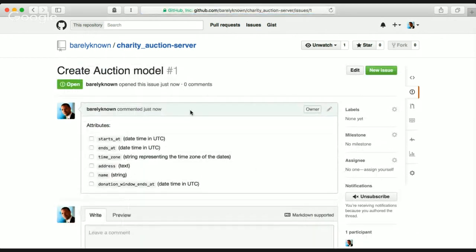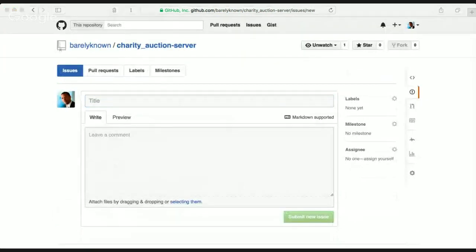All right, so we'll create the same basic type of issue for all of the models then. And that'll give us, when we come back and start to work on this tomorrow, a checklist to work from, which I find very helpful. It means that even if I'm tired or not feeling very creative, it's pretty easy to program, and that's a good thing. All right, so let's go through the rest of these.